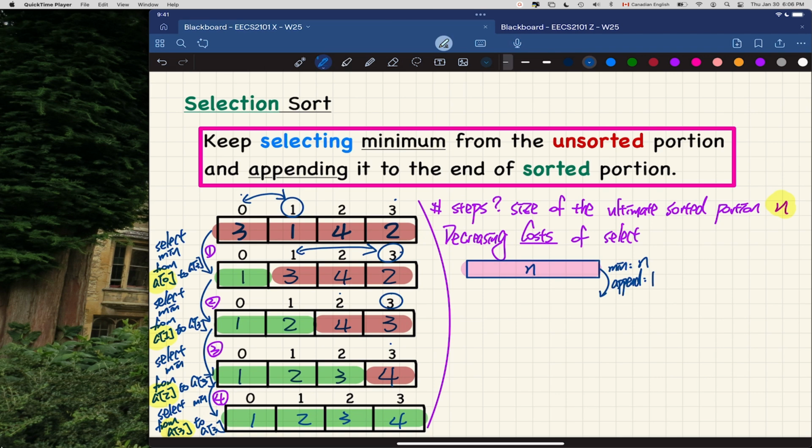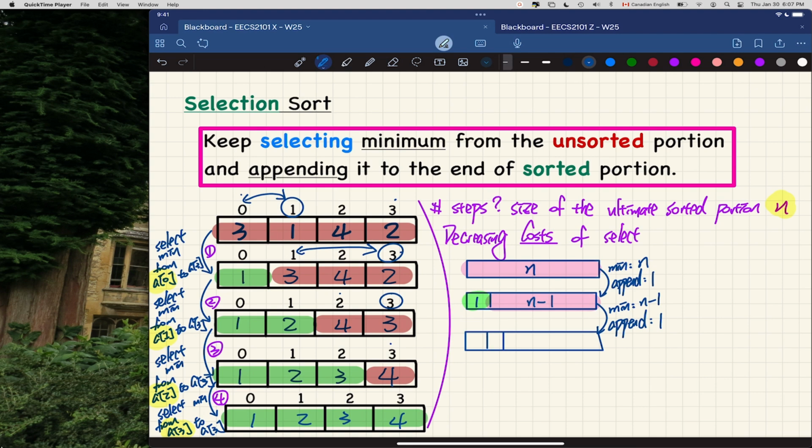After the first step, I'll do maybe one more step. After this one here, the sorted portion is going to be of size 1, so I'm going to say 1 here. Over here it's going to be 1, and this one here is going to be n minus 1. So n minus 1 here, and also 1 here. Next step, just one more step. If I go for one more step, if I want to select the minimum, what will be the cost? N minus 1, that's the shrunk version of the unsorted area. And also append, 1 here. The array size remains the same. It's just the portions are dynamically changing. So over here I got 2. Think about 2 here.